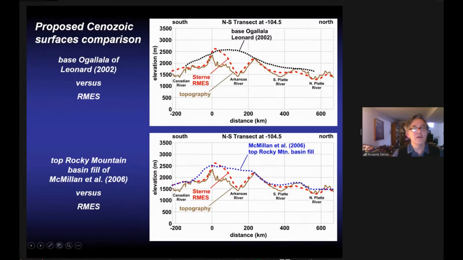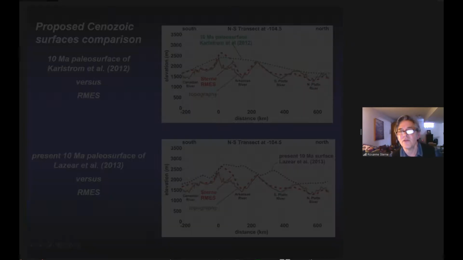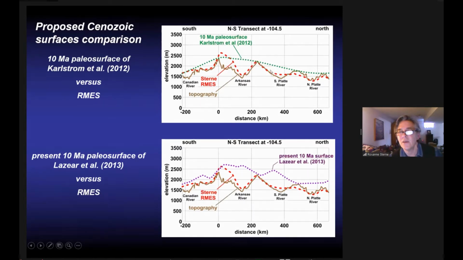So basically the erosion surface plus whatever sediment would have been deposited on top of that is the surface she's trying to get at. We can look at Carl Karlstrom, and he's defining a Miocene paleo surface. And again, when we look at the Arkansas River, no indication of structural low at the Arkansas River. He connects pretty much the topographic highs to each other to smooth things out. So he's assuming that at 10 MA, these topographic lows were full of Miocene sediments. And I would say, I don't think so. I think that there's been structural deformation of these surfaces here. So I think here you end up overestimating the amount of fill and removal, and therefore overestimating the isostatic rebound.